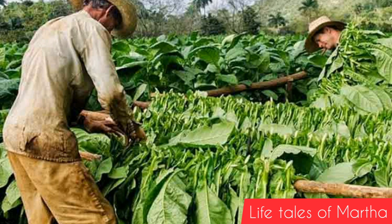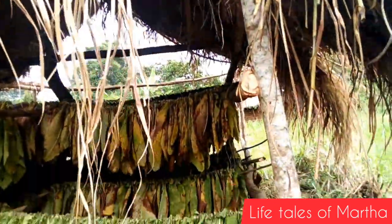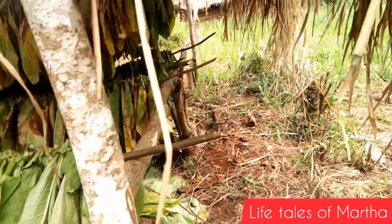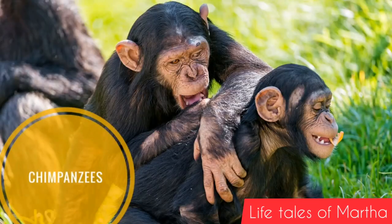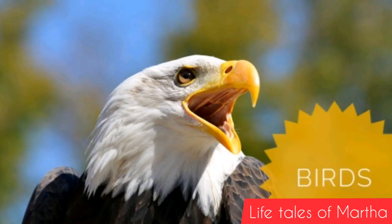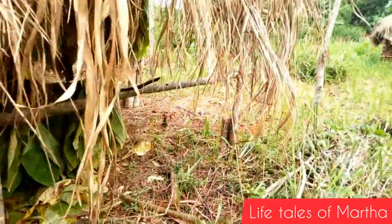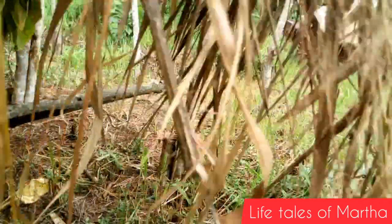We posed the question: why do you plant tobacco as a main cash crop? They informed us that they resorted to planting tobacco because of challenges with animals like chimpanzees, baboons, monkeys, and different birds that eat their crops. Tobacco is an alternative because none of those animals eat it. It also allows them to plant other crops, since the way it is planted leaves a gap where you can also grow maize. By the time the animals reach that far, they are tired and exhausted and move to other areas.